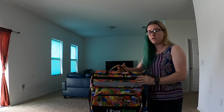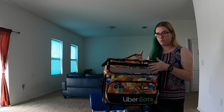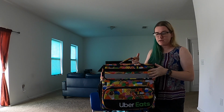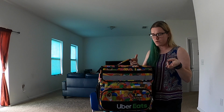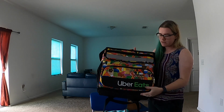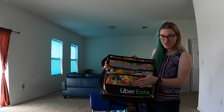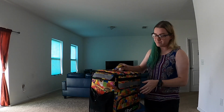Lastly is my Uber bag, and I really like this one. This would be my second bag that I got. As soon as I started Uber, they sent me a notification over the summer, like, oh, we have this bag. It's limited edition, and they had like 4 colors to choose from, or 3 colors. So I really like this one because I like all the stuff that's on it. It's all sweets and pizza, and I love pizza and sweets.